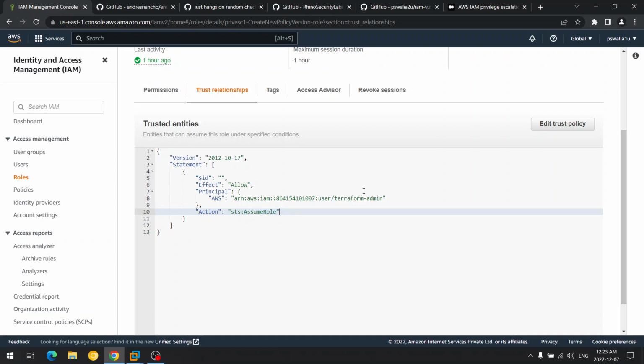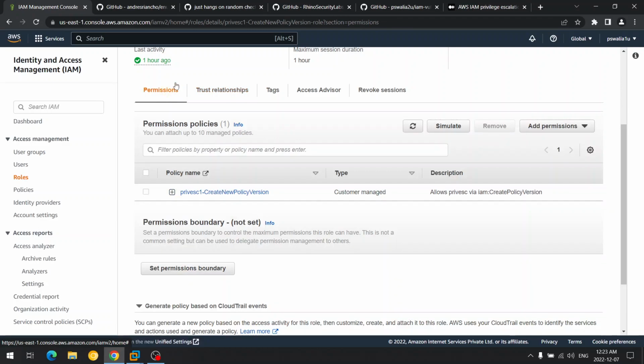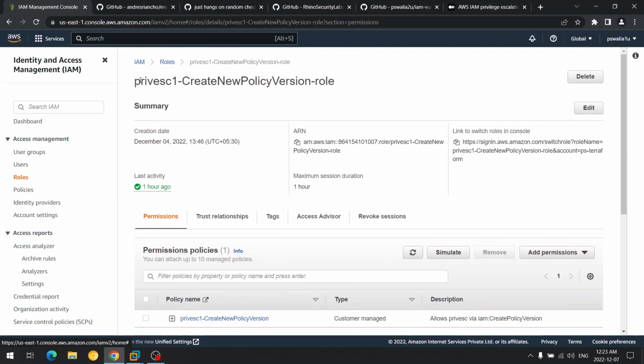So right now you just understand this thing, that Terraform admin user has permission to assume this role, this privesc1 create new policy version role.